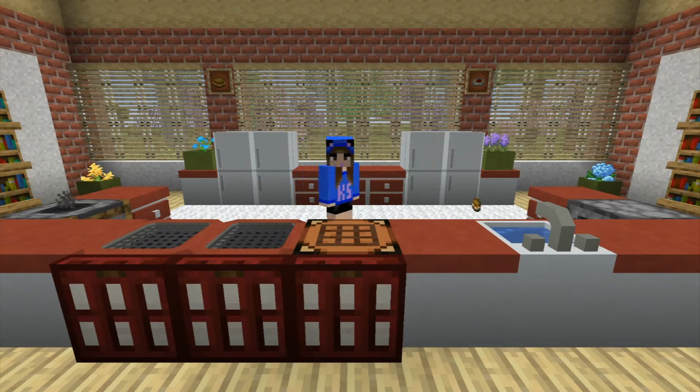Okay, now we're going to make a fish sandwich, because it's lunchtime and we need a fish sandwich for lunch. Same thing. I'm going to make barley bread, but you can make any kind of bread. So grab out your... I grabbed rye. Didn't mean to do that. Grab barley. All right, put it in the thing, and then we have barley bread.